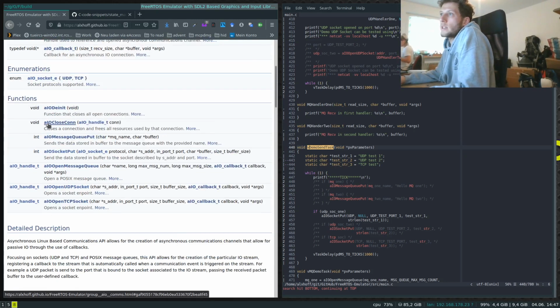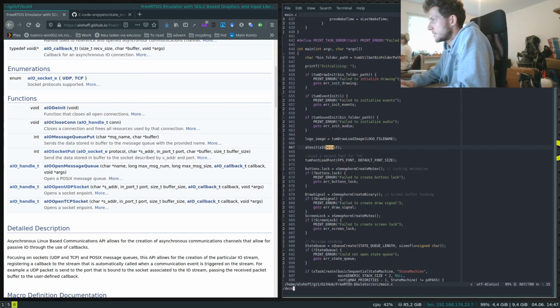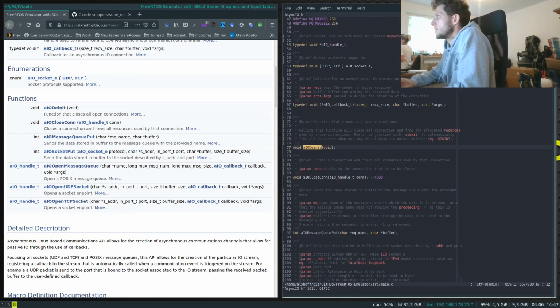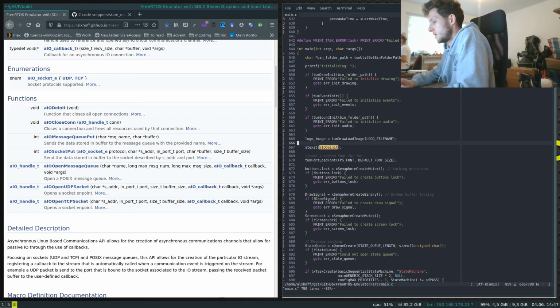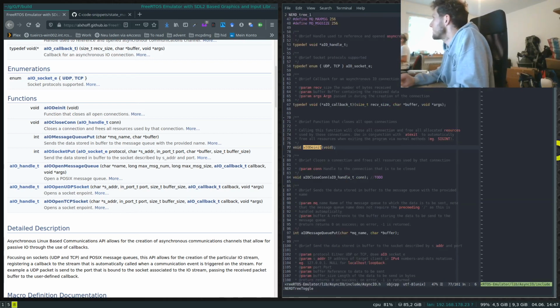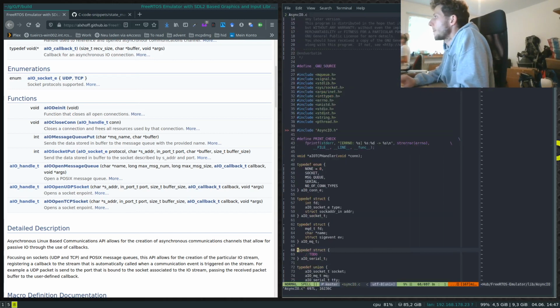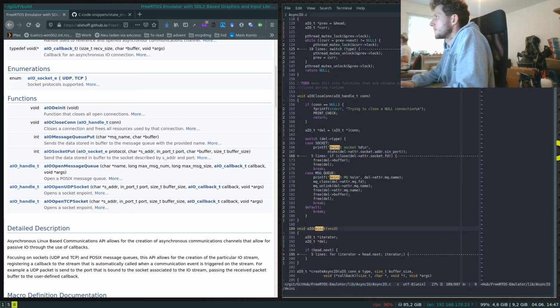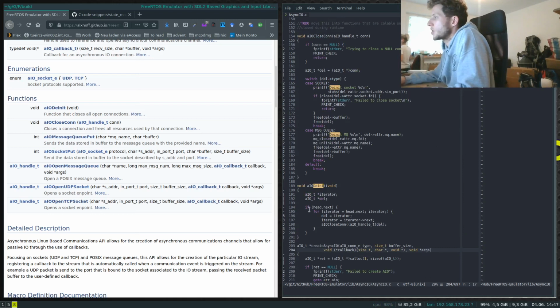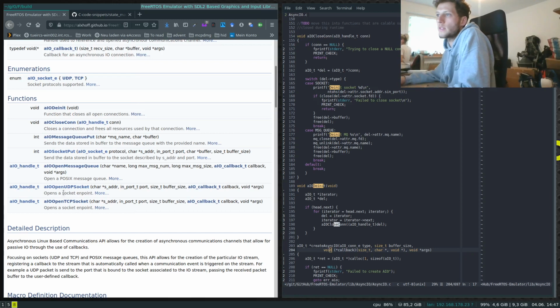We're not really using close connection. It just closes it, cancels, frees up all the memory and whatnot. It's called in the dinit stuff, I think. So I think if I go to this, probably the header file again. Yeah. So what's happening in the dinit is it's just going through every single connection that we've opened, which is stored in a linked list, and closing them, which is freeing up memory and doing all sorts of cleanup.